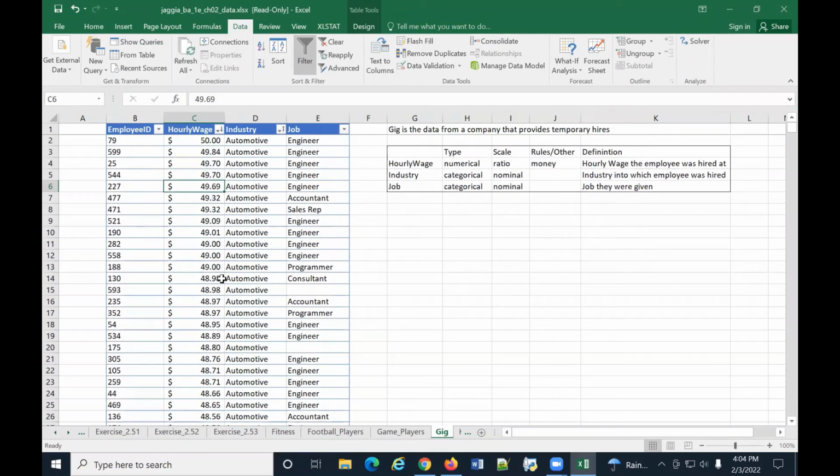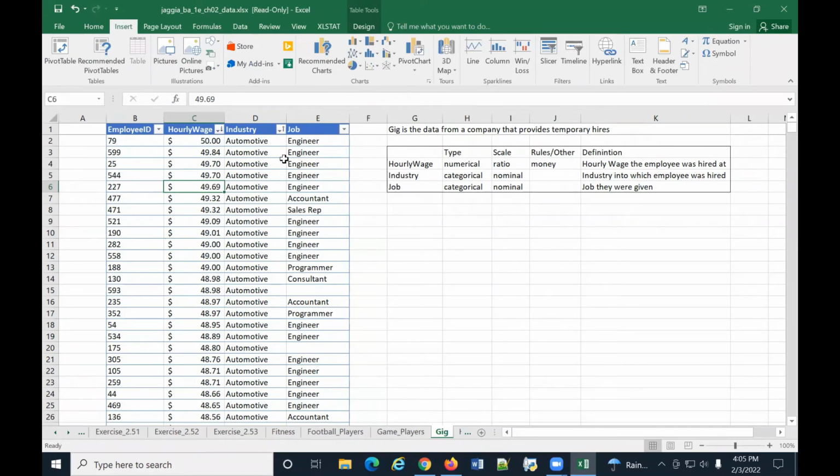Now, the next thing I might want to do is, I still have to scroll through 600 rows of data to make sense of this. It'd be kind of nice to actually have it summarized for me. And Excel will do that. If you go over here to insert, we can insert what's called a pivot chart and a pivot table.